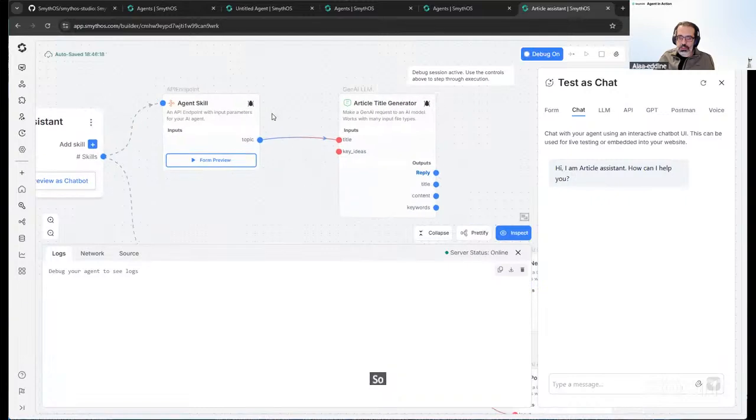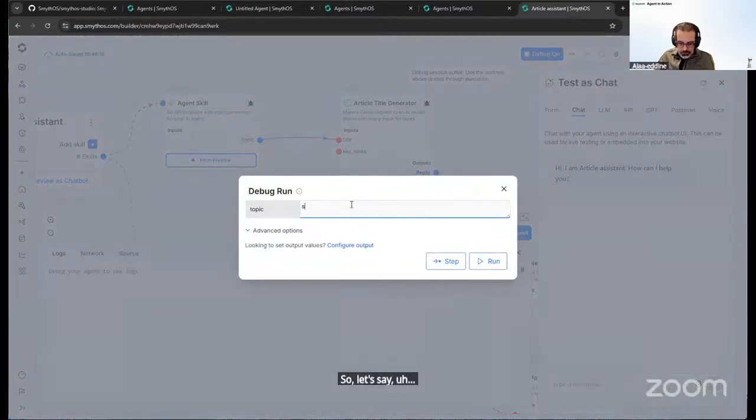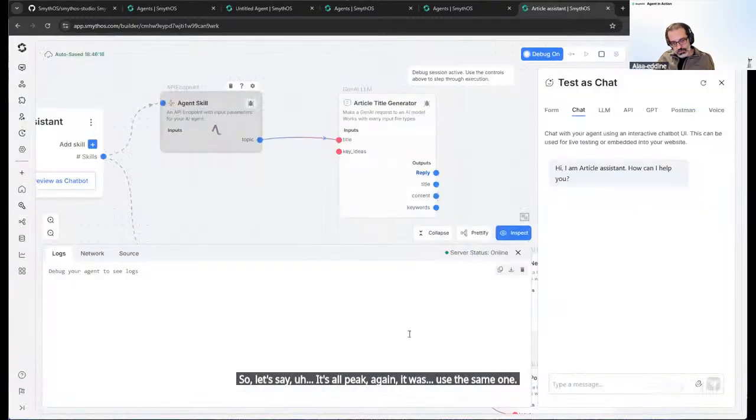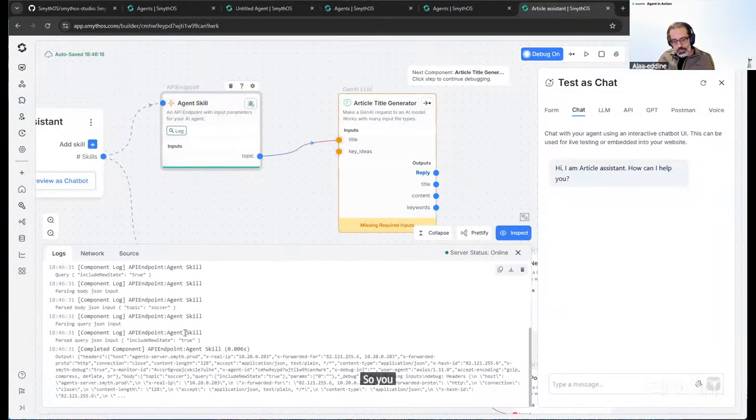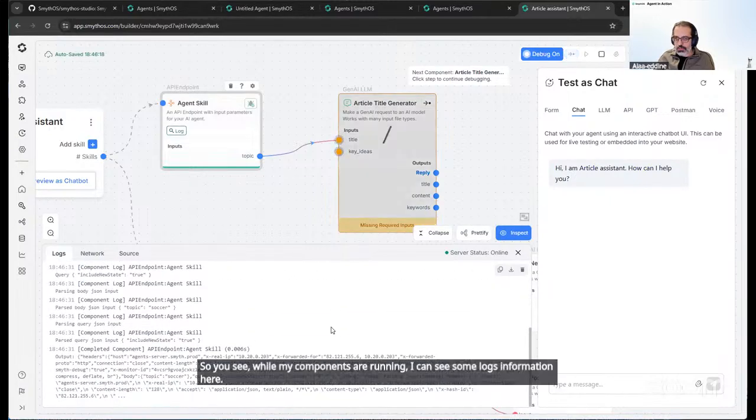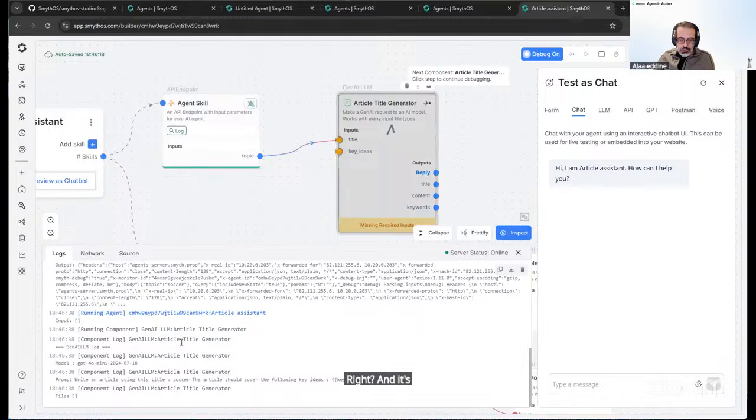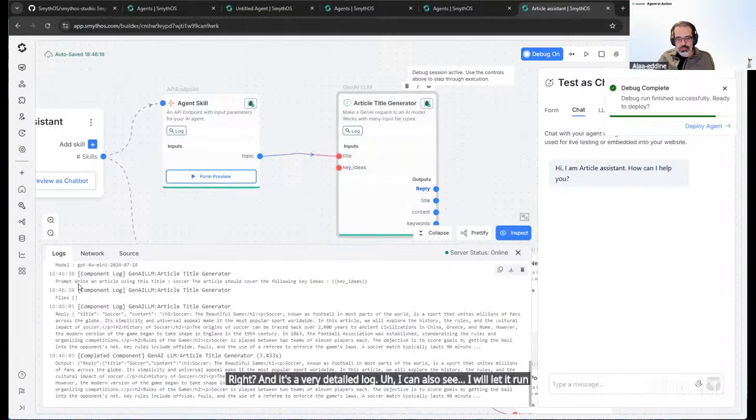So let's say the topic, again, I will use the same one. So you see, while my components are running, I can see some logs information here, right? And it's a very detailed log. I will let it run so we can see some interesting information.